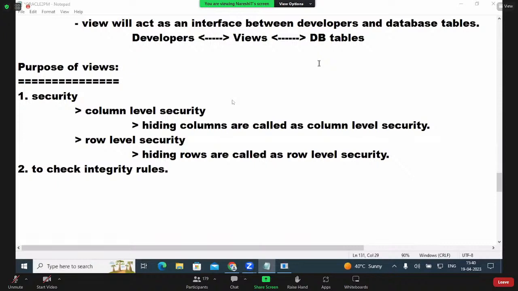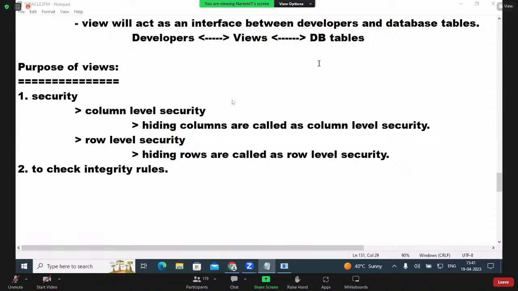How many types? Three types: entity integrity, referential integrity, domain integrity.